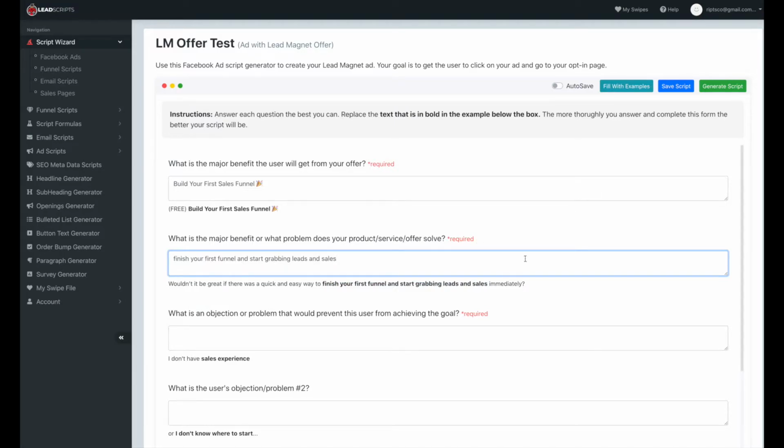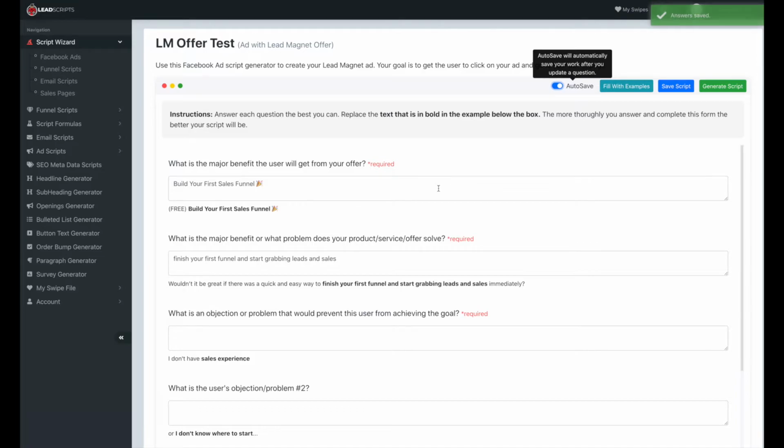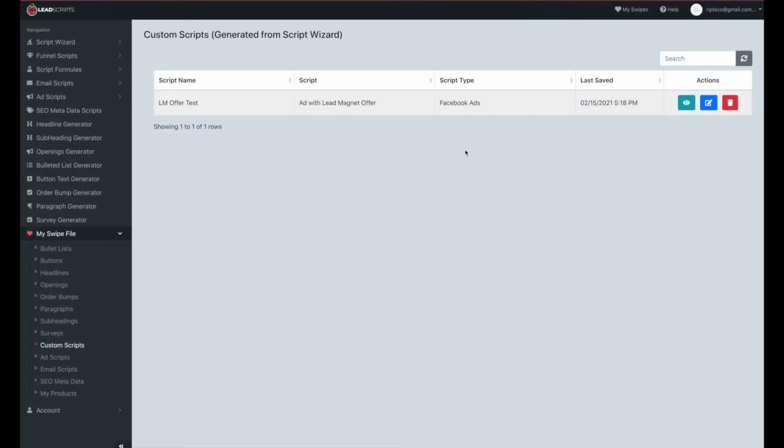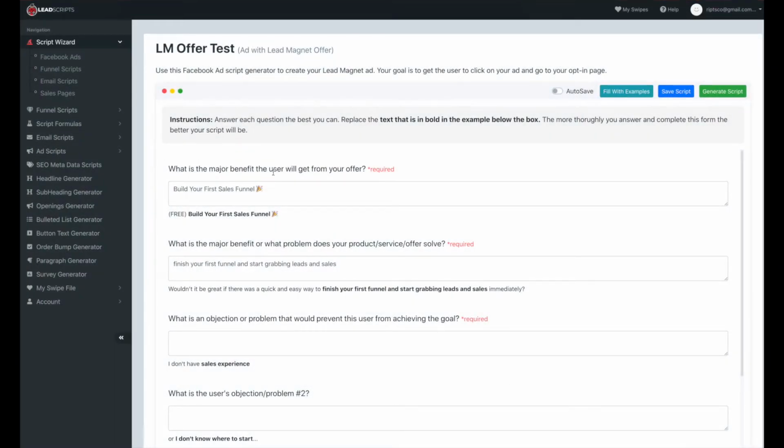So now it's in here. I'm going to click auto save. Now it just saved my information. Whenever you go to a different one, it's going to save it. So now if I accidentally go back, and think, oh crap, I lost my information, no, click here and you already have what you had saved in there.